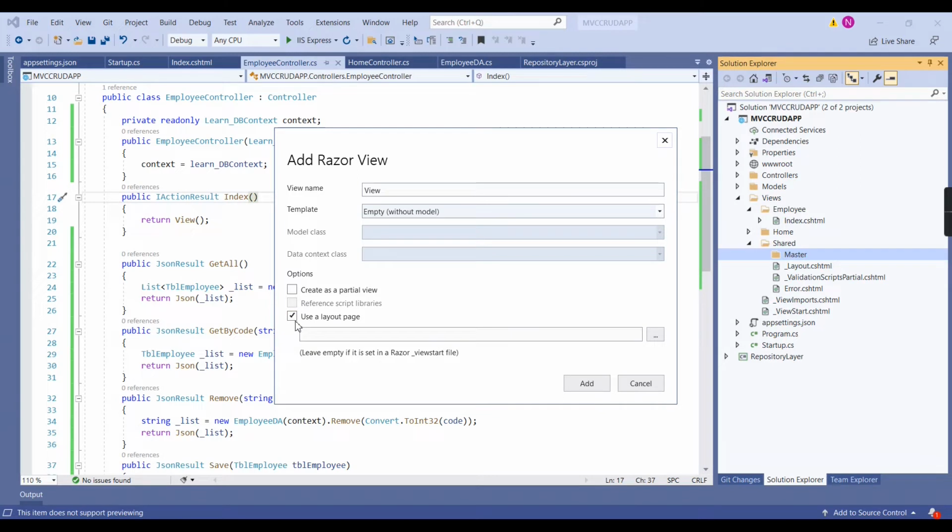It does not require the layout page. This is a partial view, and my partial view name is employee. I include the underscore symbol also. This is not mandatory, but basically if you are creating any partial view, we are supposed to give the underscore to identify that this is a partial view.